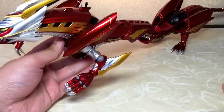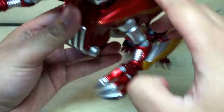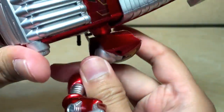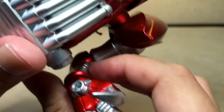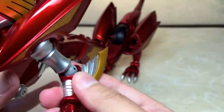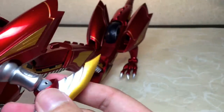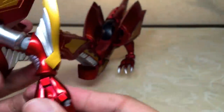I will show you the articulation points in this dragon mode. And as I already showed you before, this hand can be turned like this. So this joint has it like this, and you can also move his armpit like this. So this has two kinds of joint, and the elbow also has a ball jointed elbow, so not a double jointed elbow like other Kamen Rider figures have. So this is a ball joint, you can turn it 360.